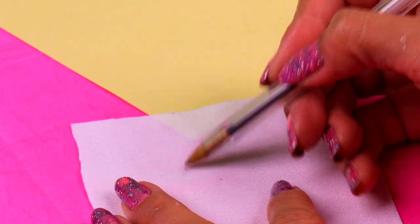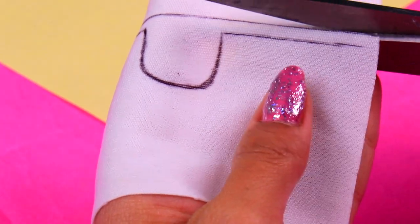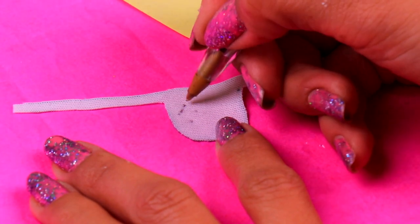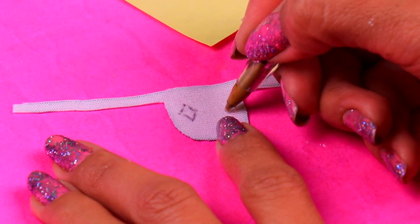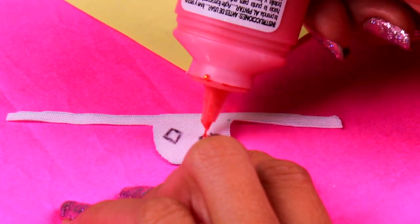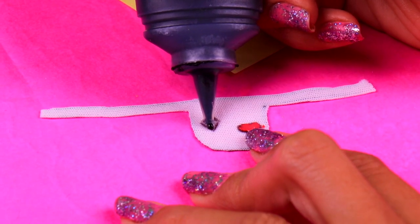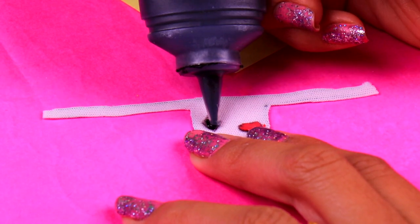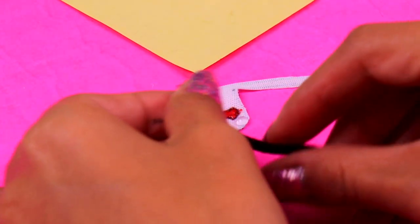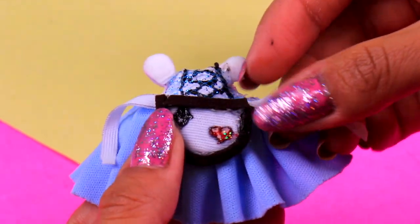As you know, Alice always wears an apron, so let's trace the shape of it on some white fabric. Let's cut it out with our scissors. As you know, in the movie they're always making references to cards, like the ones used in poker — that's why we'll make the apron look just like a card! We'll trace diamonds and a heart with a pen. Next, we'll use red puffy paint for the heart, and some black for the diamond. Do you think the queen of hearts would wear an apron like this one? Tell me in the comments below! Now we're gonna attach a thin strip to the apron — it's gonna be a neat trim. Now we can put the apron in place — tie it around her waist and use some tiny drops of clear glue to fix it in place!